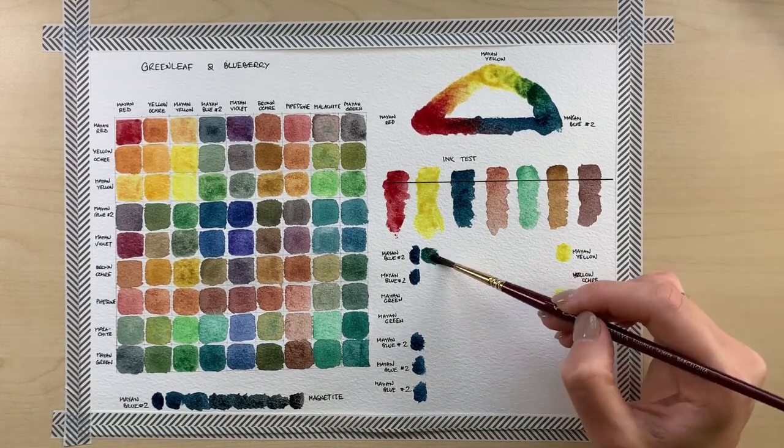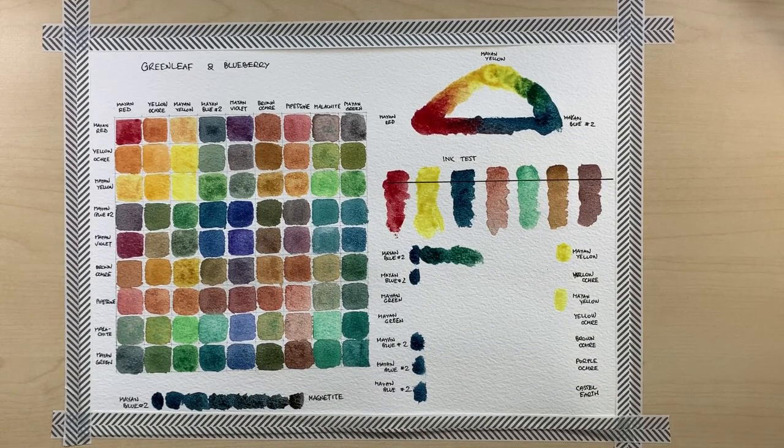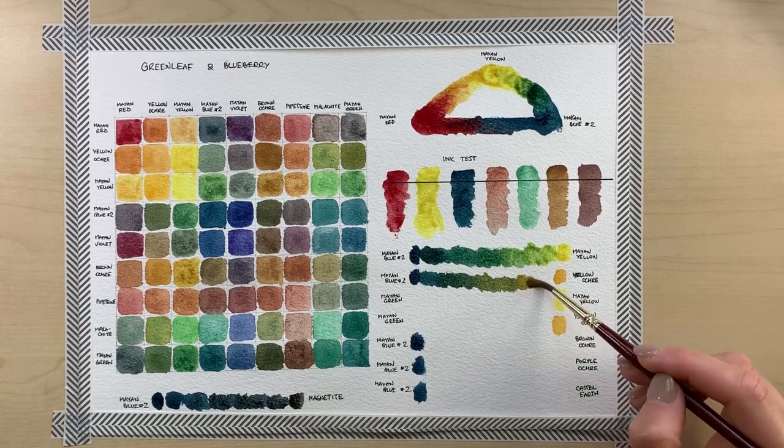I wanted to mix Mayan blue together with magnetite, as magnetite has a very strong texture. And the mix indeed is quite interesting, for me at least. So this is definitely one of the things you can use magnetite for successfully, for mixes, to lend its texture to other colours.